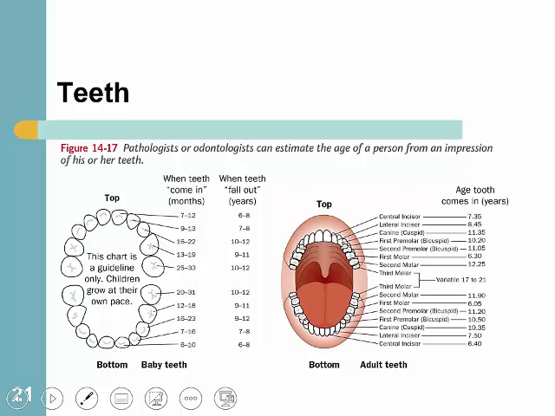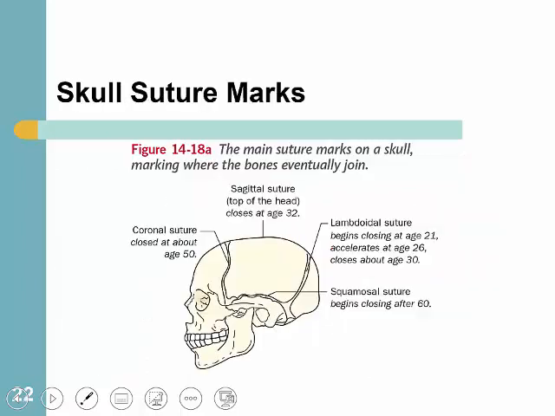The presence of certain teeth can be used to try to determine the age of a person. Of course, it's all a little bit variable from person to person, but it's a good marker for a person's age, particularly if we can see whether or not their wisdom teeth have erupted. We can tell what age they are based on that. So if a person already has all their wisdom teeth, we're going to have to look at some of the other bones in order to give us a better idea of a person's age.